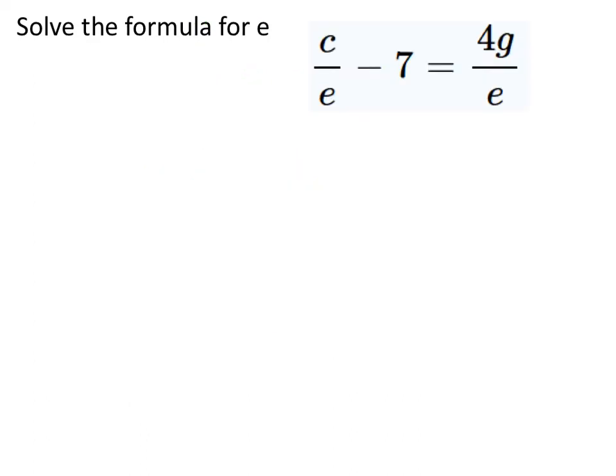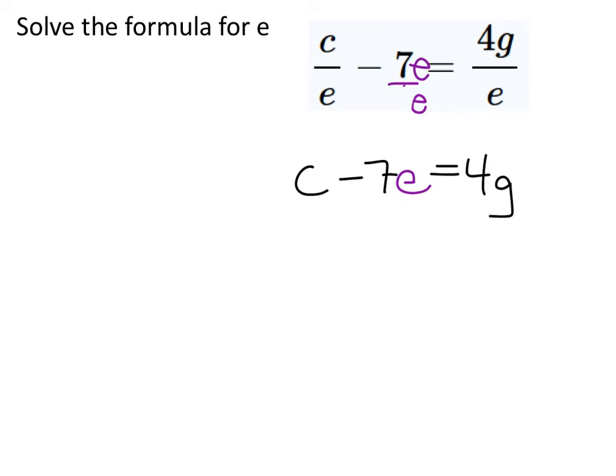This one wants us to solve for e, which is in the denominator, and we're pretty close here to having common denominators for all the terms in this equation. And in equations, when we have the common denominator, we get to ignore them, right? So while that's 7 over 1 right now, I'm going to make it e. So I'm going to multiply the 7 by e as well, okay? And I don't really need the 1 there. So that gives me common denominators of e throughout this entire equation, which allows me now to rewrite this as a new equation but without any denominator. So c minus 7e equals 4g.